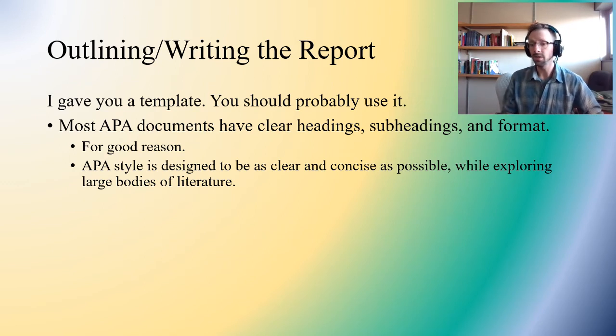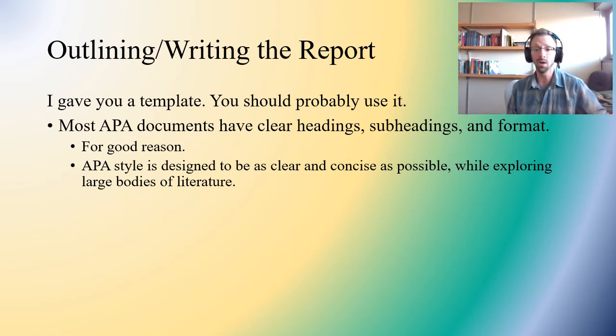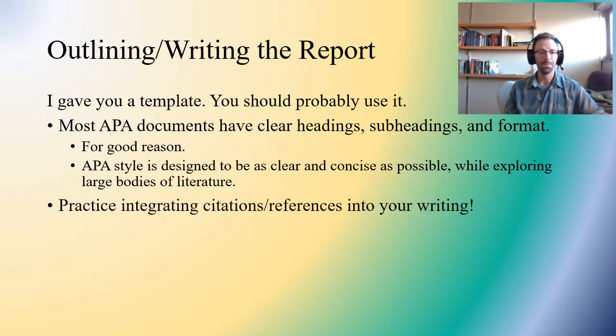If you're writing about a Shakespearean sonnet, you're not going to be referencing hundreds of articles or whatever. If you're doing something in the social sciences, you might be referencing 50 to 100 articles. You might have a really huge reference section. Not here, obviously, but the whole point is that with articles or papers and studies in this vein, we are looking at large bodies of literature and we're synthesizing them in as clear a way as possible and concisely as possible. And so we're going to be pulling in different articles in a single paragraph or even in a single sentence. And so APA style is just designed to help you sort out that information and quickly communicate the credibility of that information.